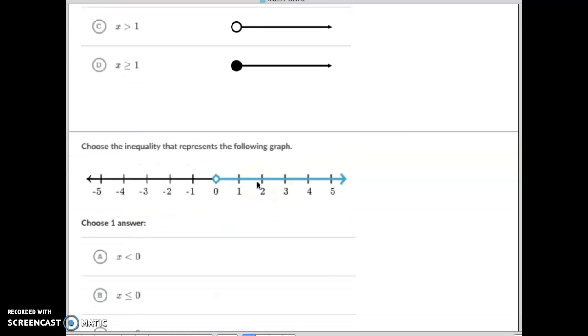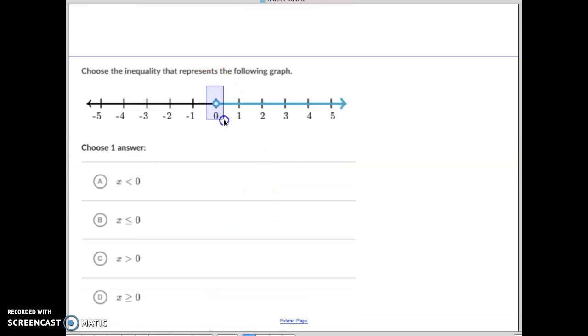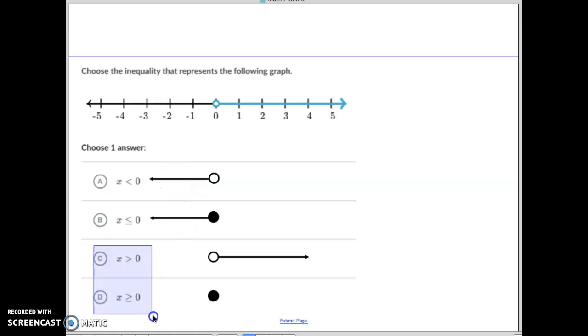Let's do another one. Okay, we have an open circle, and then everything goes to the right this time. So let's go through our circles. Any of them that do not have an equal sign will be an open circle. So we need an open circle and an open circle. These two that do have an equal sign get the closed circle. Now, these two are less than, so these two dots go to the left. And these two are both greater than, so these two lines go to the right.